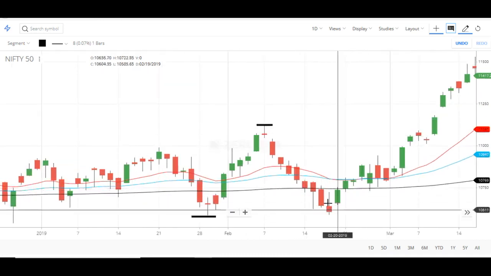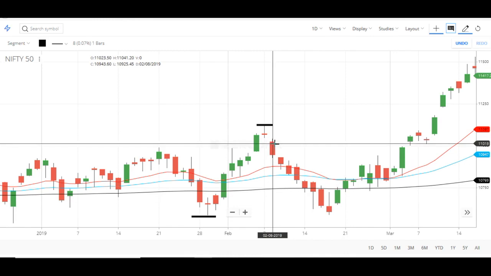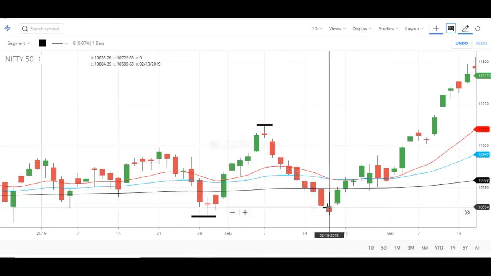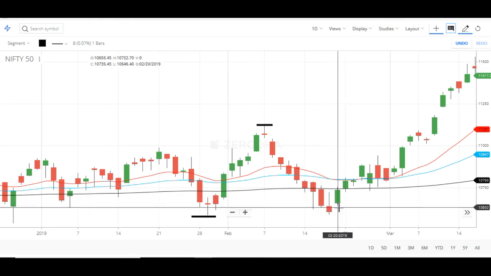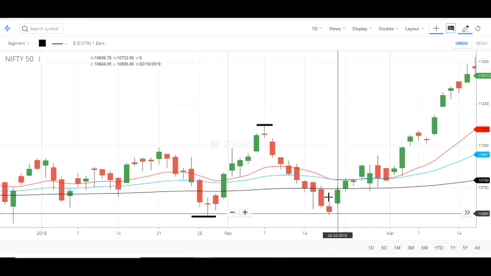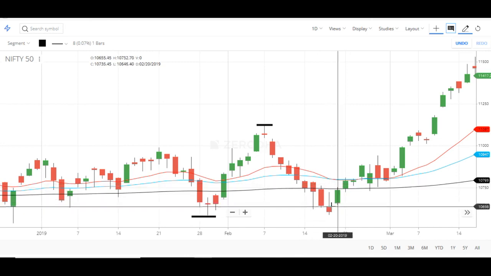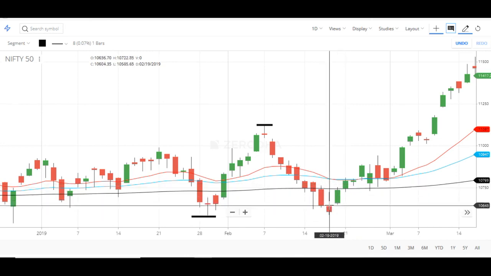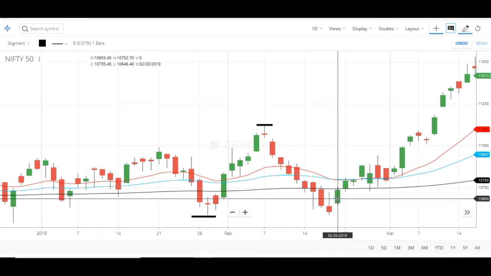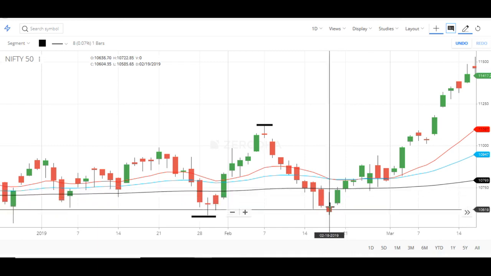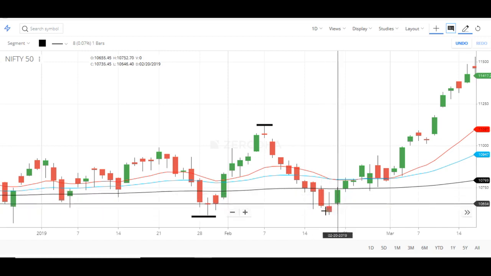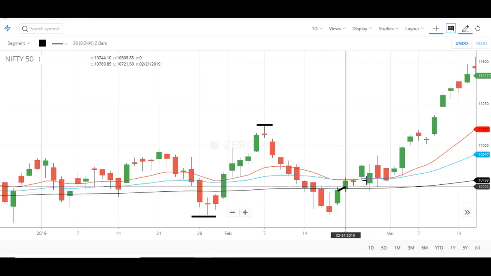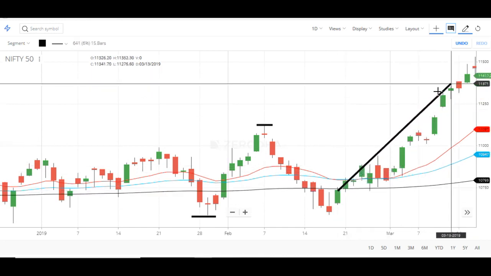Now see this pattern here. What happened? Market was down, down, down, down, down, down, and then all of a sudden we get this inverted hammer, right? And what do we know about inverted hammers at the bottom of the trend? Indecision, right? And if you see the next candlestick pattern, the next candle was a nice green one. Means there was a fight that took place here, and then bulls won that fight, right? And they took over.